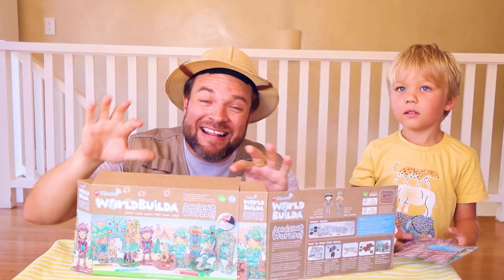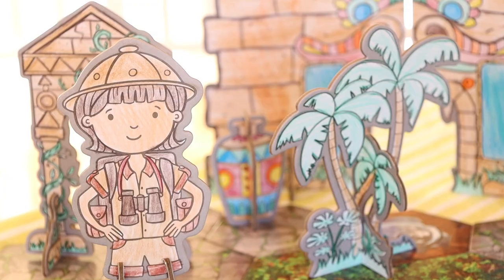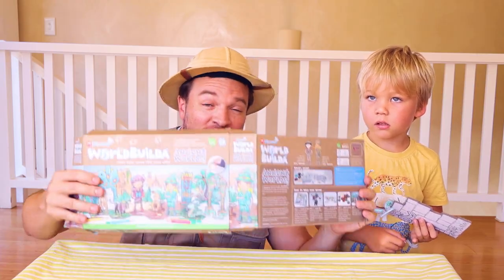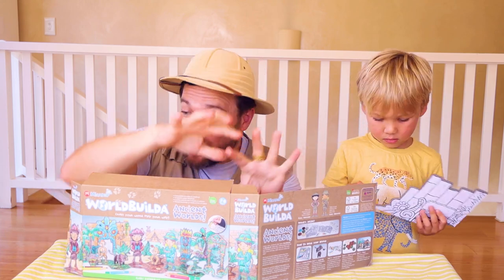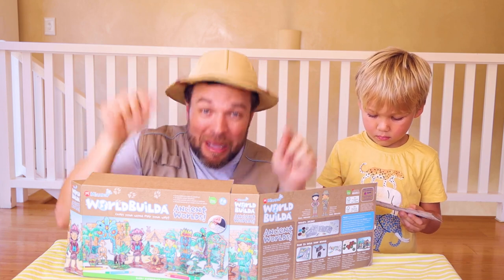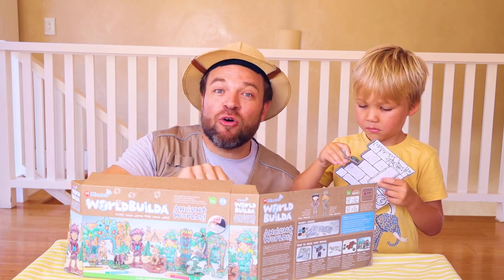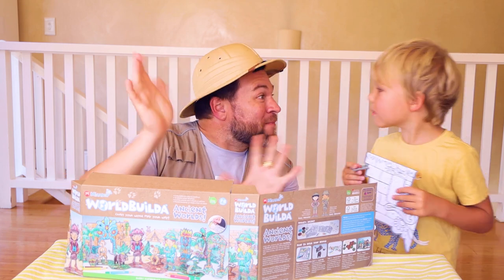Friends, I'm sure you'll agree with me that this set from Mikador Junior is pretty amazing! It really helps kids to be creative and it helps them in their play. Fantastic product. If you want to learn more about this and everything I've shown you, check the links down below. Go check out this other product from Mikador — I know you're gonna love it!